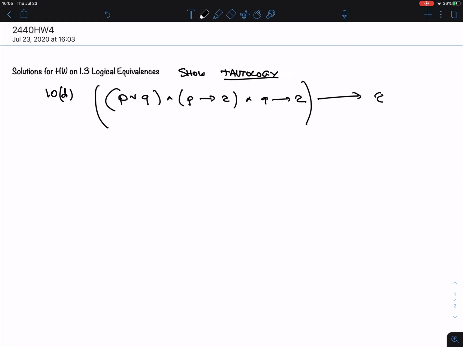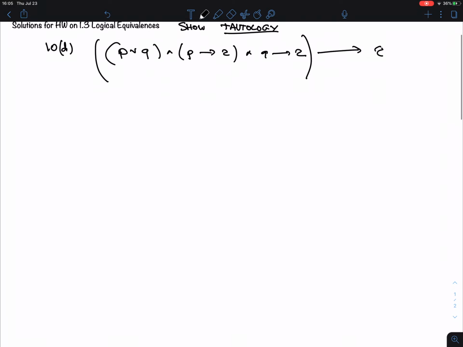You have to know what the word means. What you have to do is quite simple. To be a tautology means that this is always true. So in other words, when you have made a column for this proposition, it should contain all ones. So that's how it works, and we just have to do the truth table now.